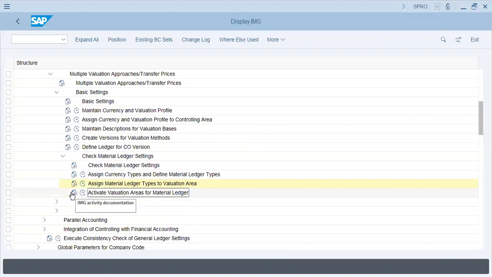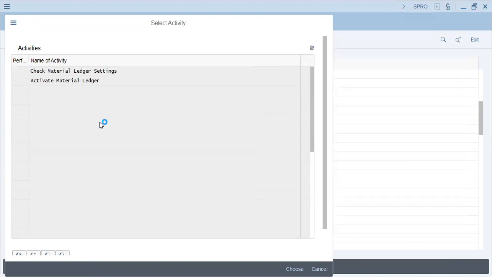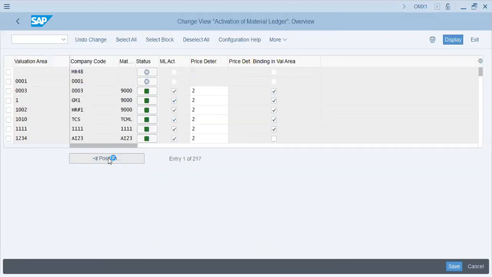Okay, activate valuation areas. Activate valuation areas is okay. What is a valuation area? That's what valuation areas are. Activate material ledger.